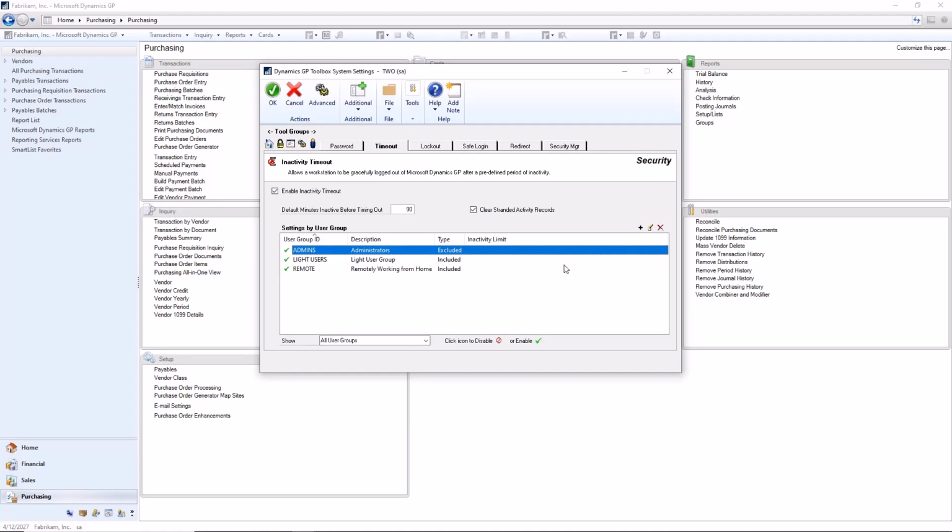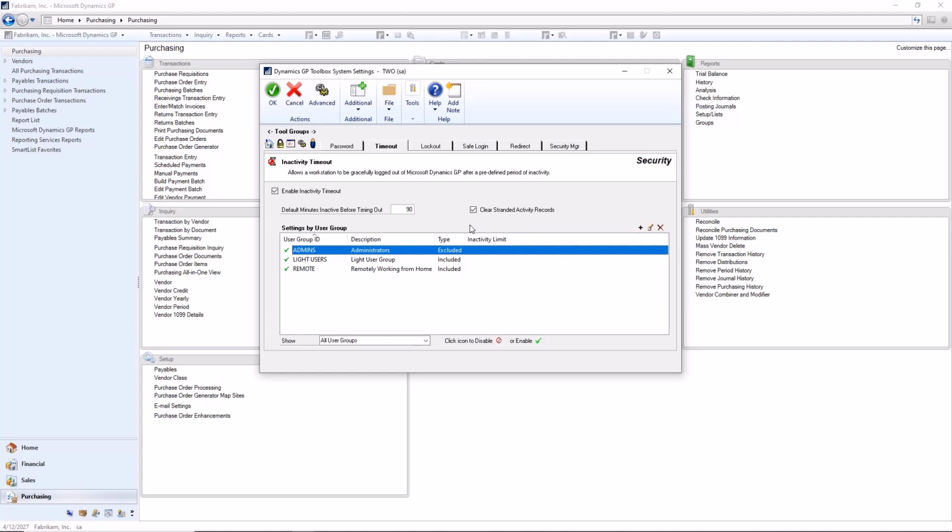I don't want the tool logging someone out in the middle of a posting process. We don't want that either. So that activity, that push or pull of data from the tables that I mentioned, is going to be things like posting a batch, running a report, entering a transaction, anything like that where the system is talking back and forth. We're going to see that as an activity and we're going to pass that user's session by.